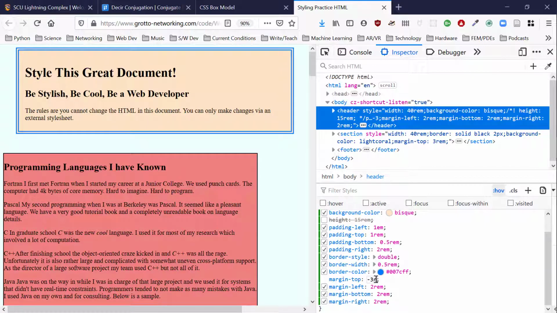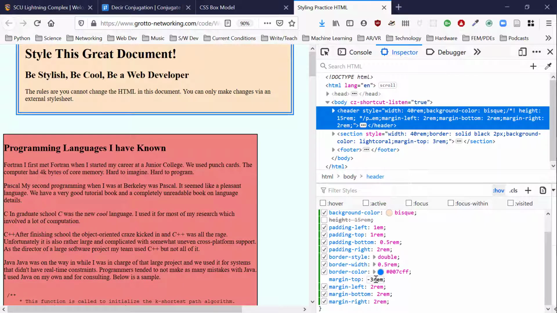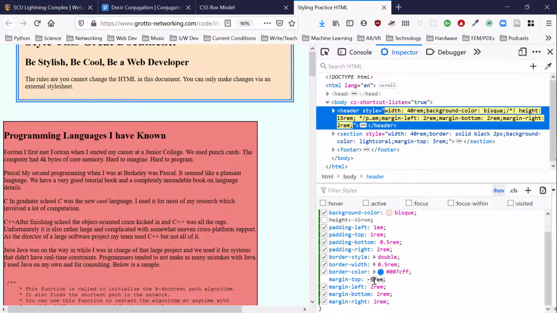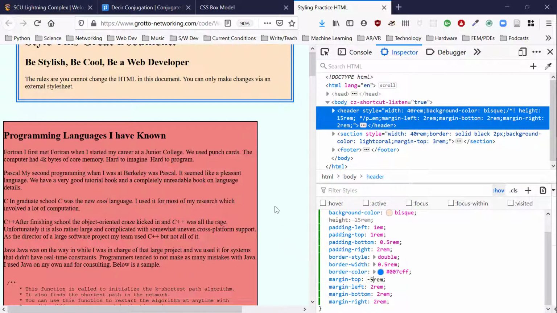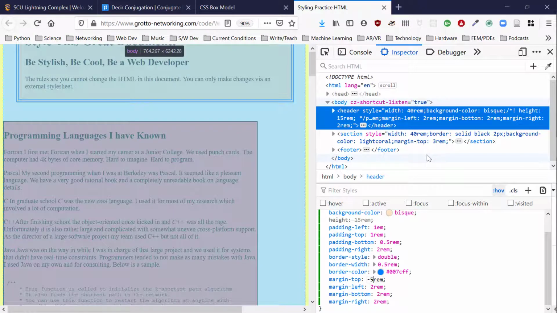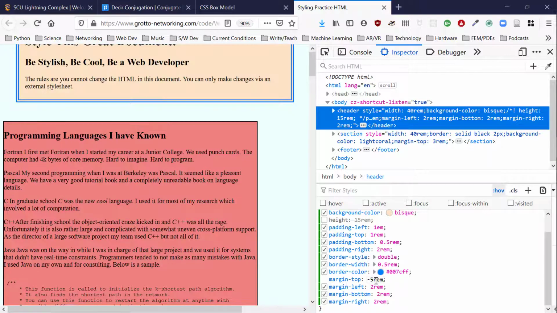Minus 3 rem. Minus 5 rem. It's not letting it go under, sorry, the 3 here.